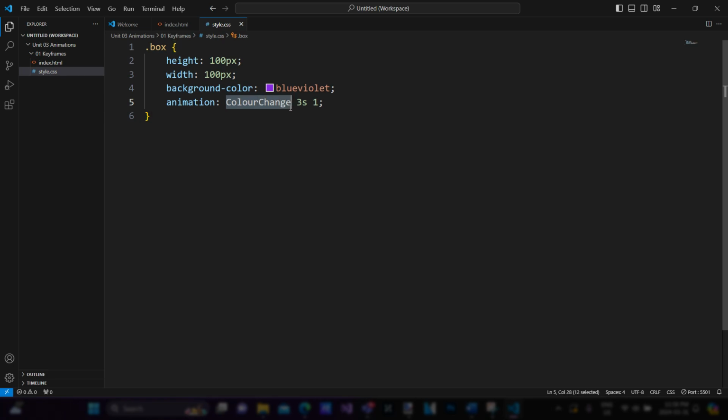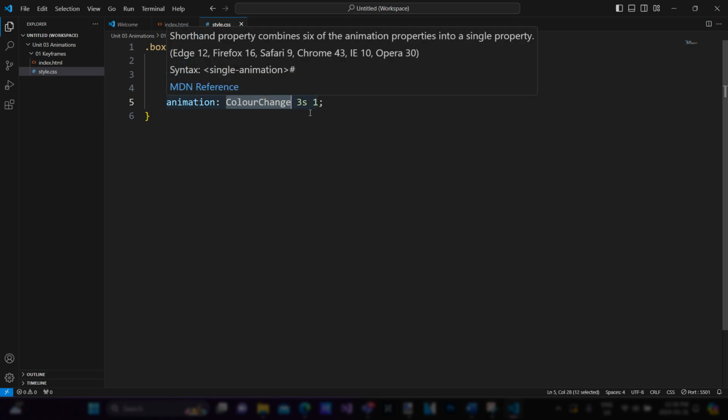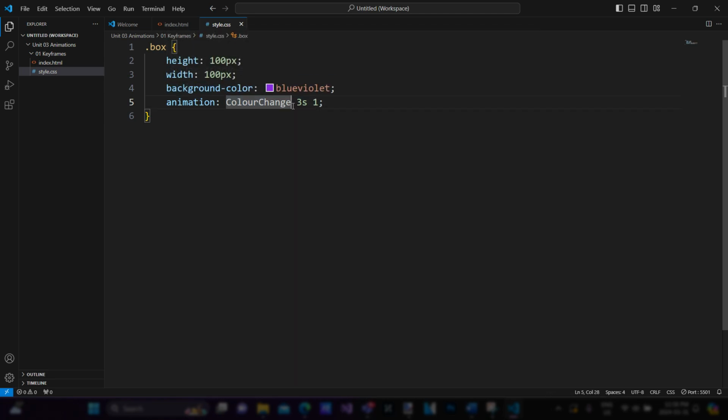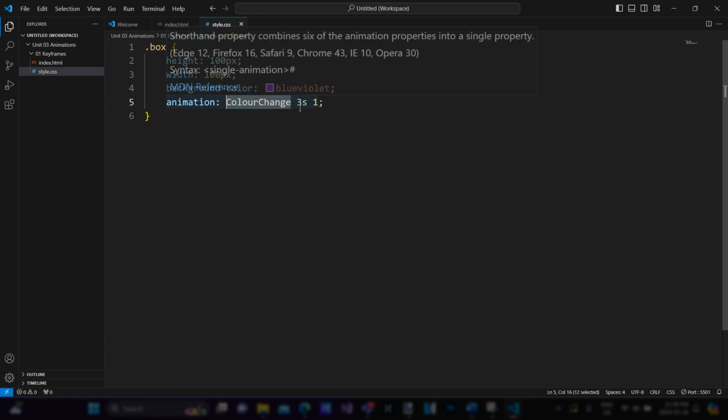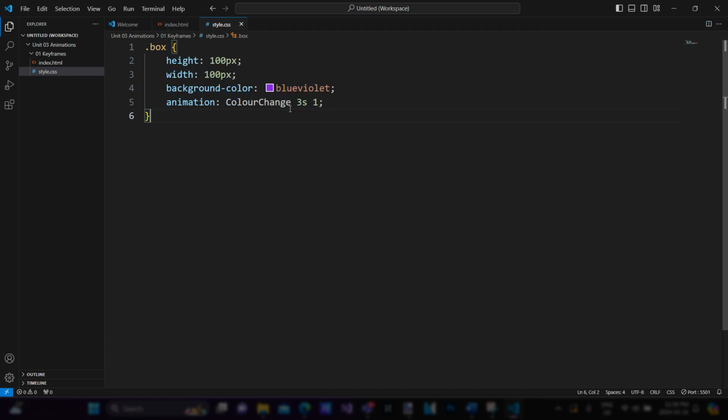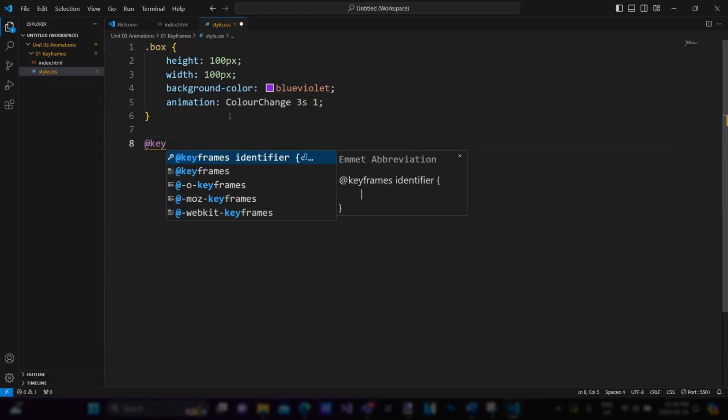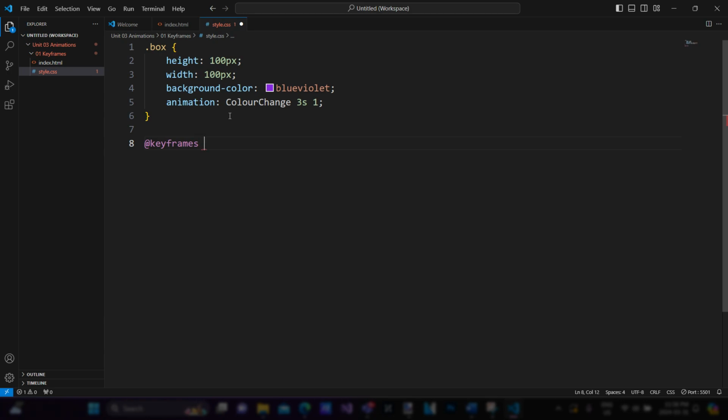But this animation I've created hasn't been defined yet. Color change means nothing because we haven't told our style sheet what we want to do with this animation. So let's go ahead and define it. Every time you do this, you're going to write @keyframes, because we're going to be using keyframes to animate here.